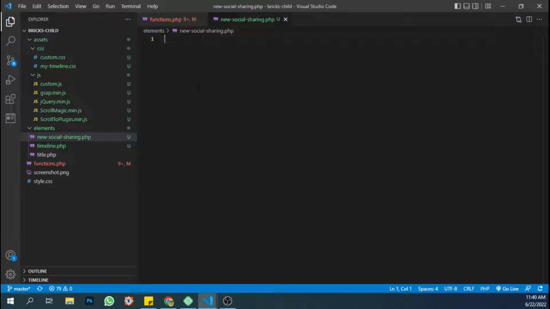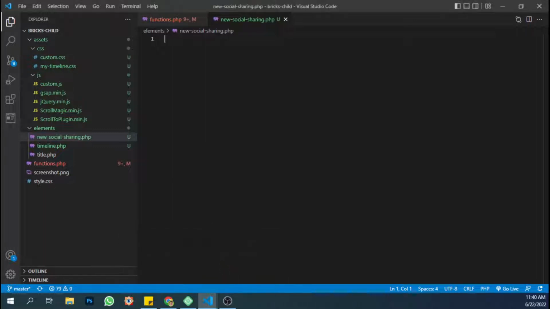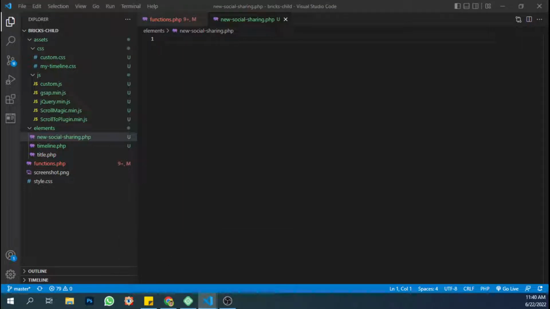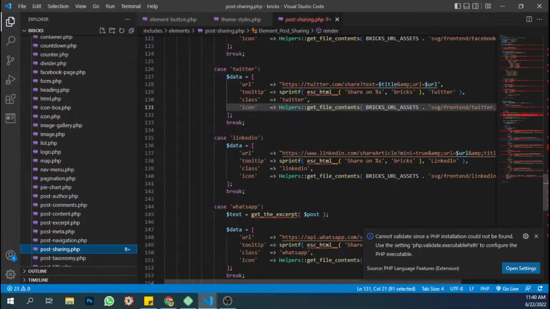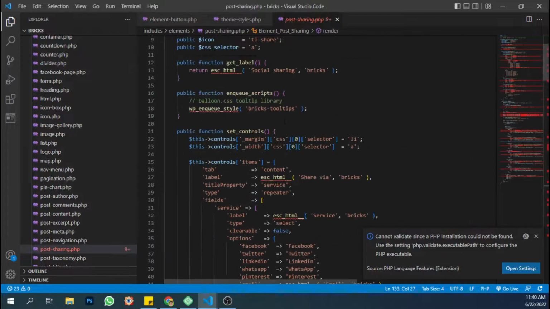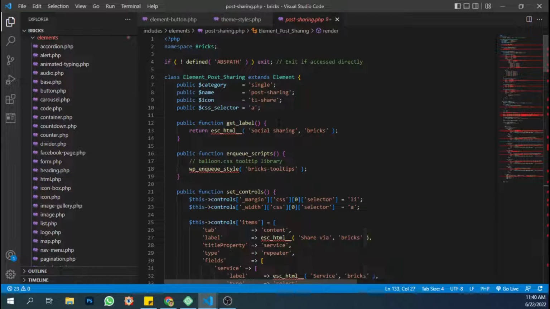Okay, and we're gonna copy all the content from the default post sharing element in Bricks. You can find the post sharing PHP file in your Bricks main theme folder, the parent theme folder.